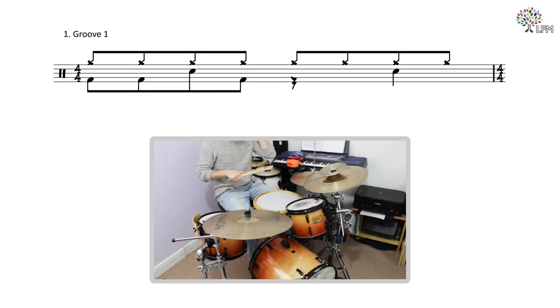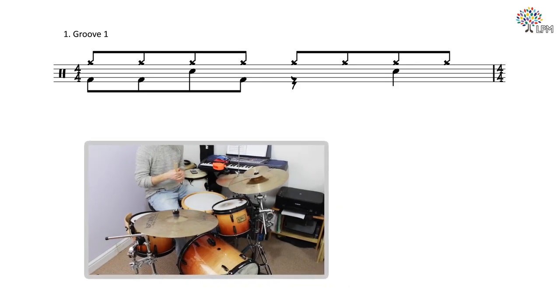This groove lasts for one whole bar rather than just two beats. The first half of the bar is very busy, with lots of bass drums, and the second half of the bar has none. I'm going to play it for you nice and slowly, and then we'll break this down a little bit and have a look at exactly what's going on.